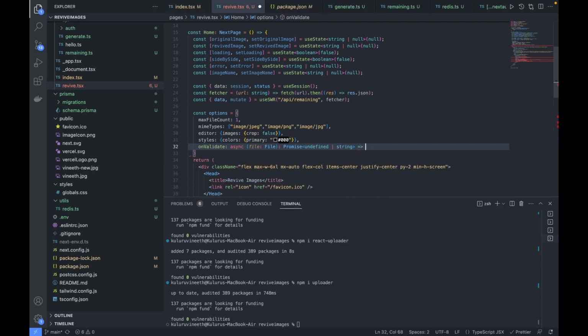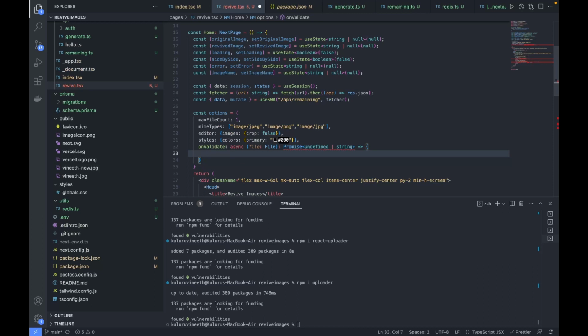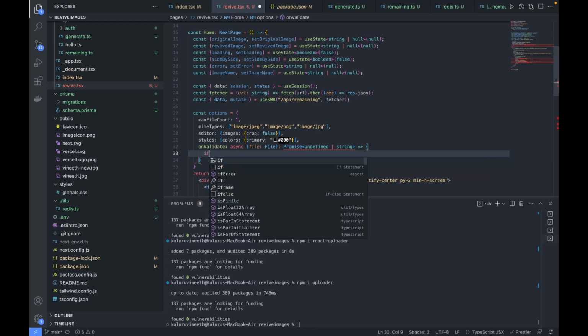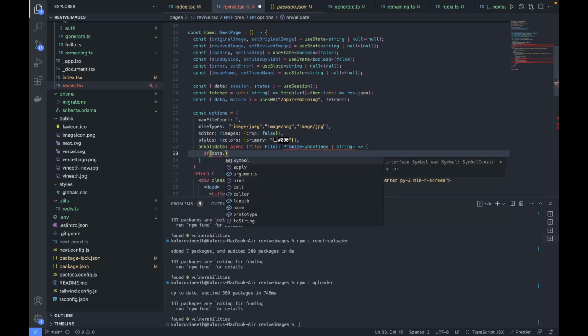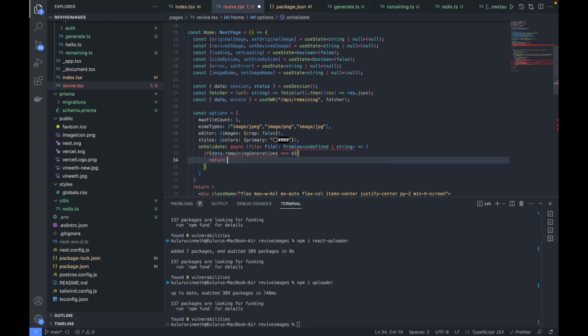So here what we will be checking is if data.remainingGenerations is 0, we will just say that no more generations left for the day.